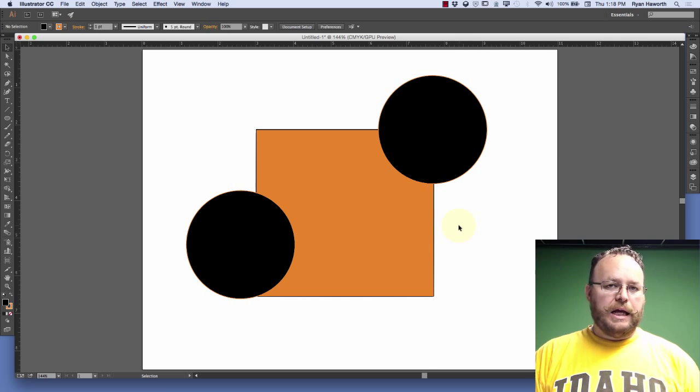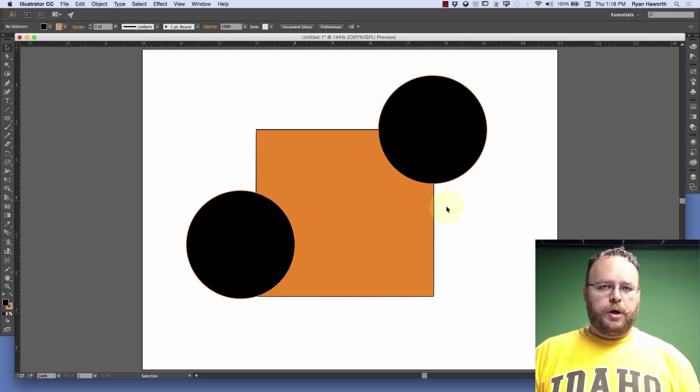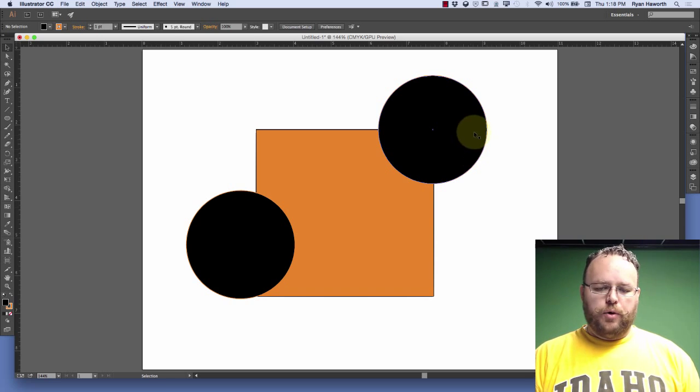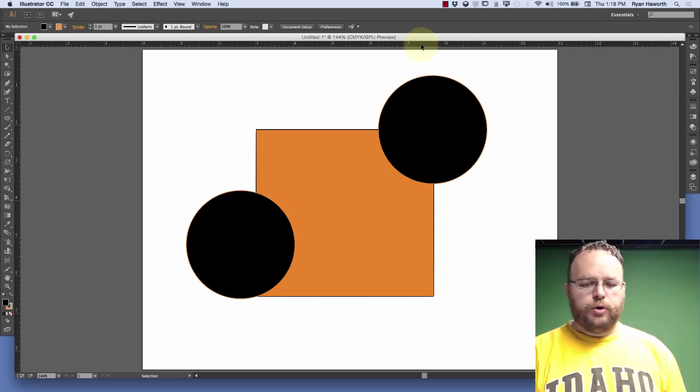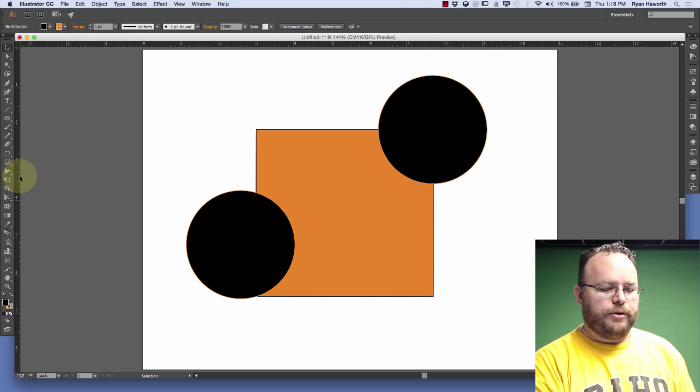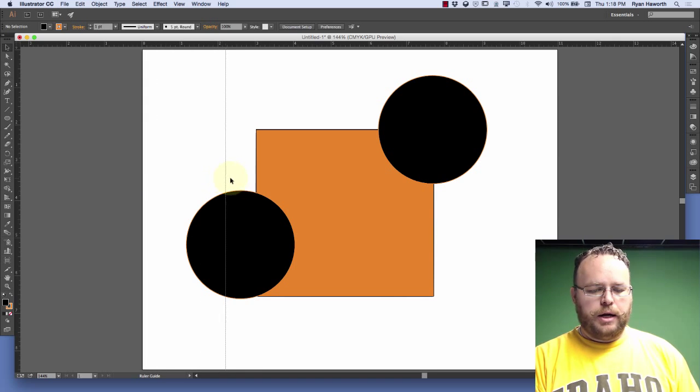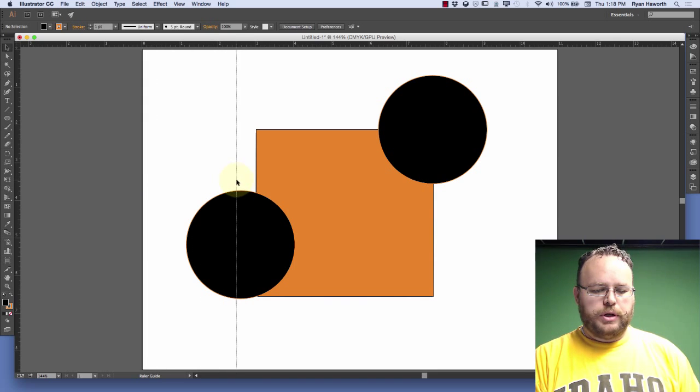So to add a guide, and other than the smart guides, there are other guides that are permanent. They will stay on the screen in your artwork, and even in objects. You can put guides within objects to use to move them around and align them with other things as well. In order to add a new guide, you go to either the top or the left ruler bar, and you can just drag a line and put it anywhere you'd like on the screen.